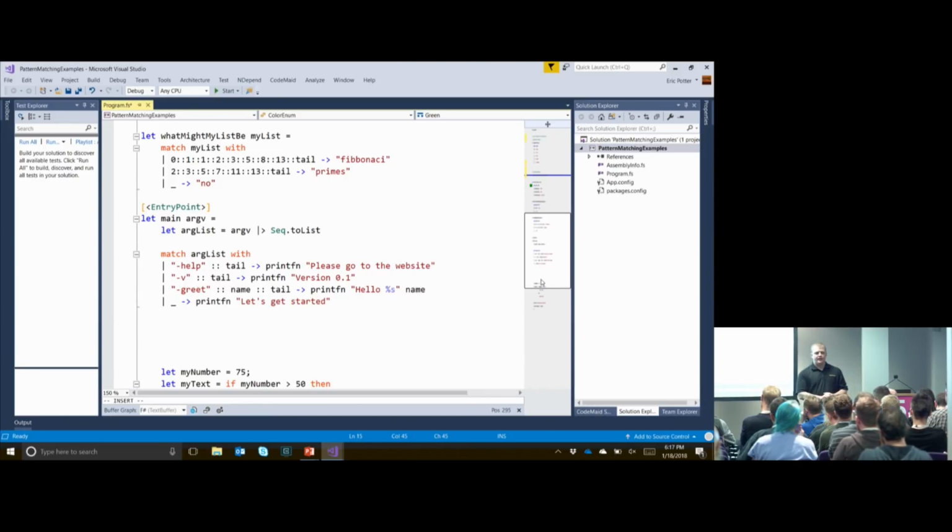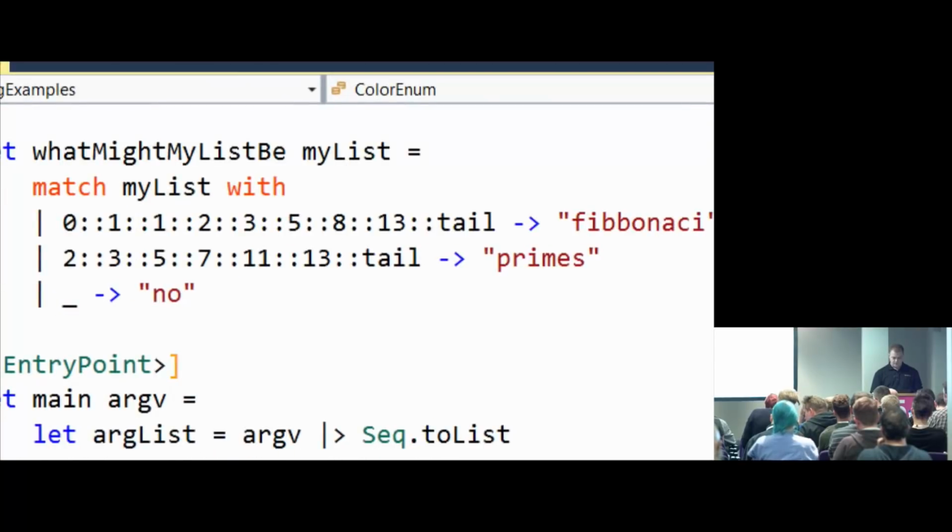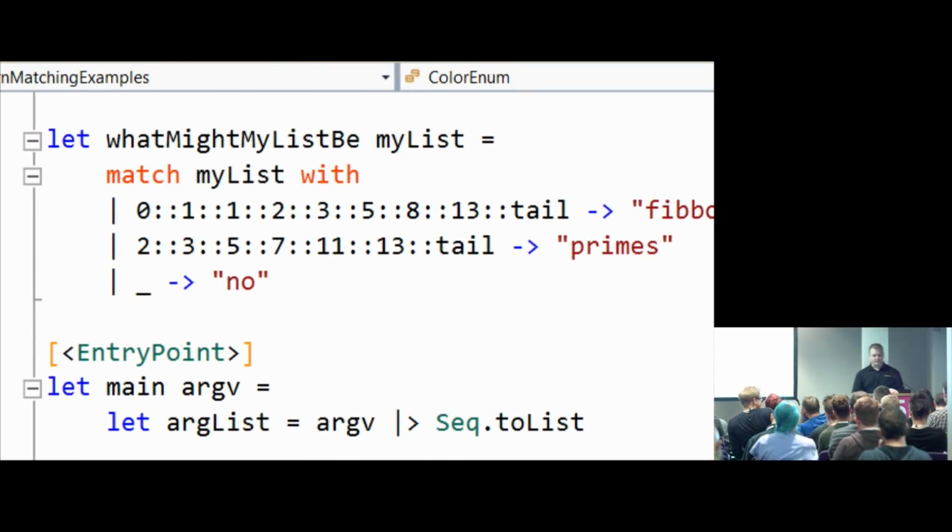Another pattern type in F# is called a list comprehension. What I'm doing in this code is I've got a method called what might my list be. It's going to match on the different values that are in the list.